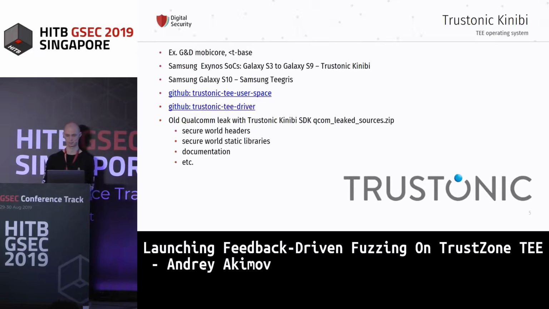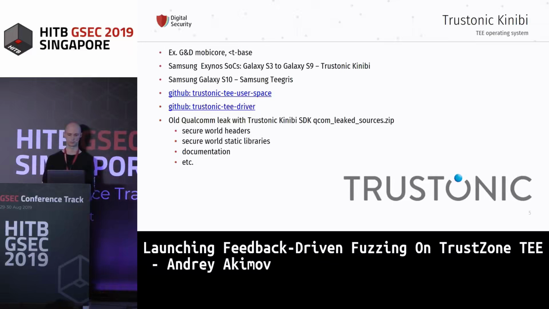Later, the ownership changed. Kinibi implementation is closed source, but Trustonic published its reference sources for its normal world components at GitHub.